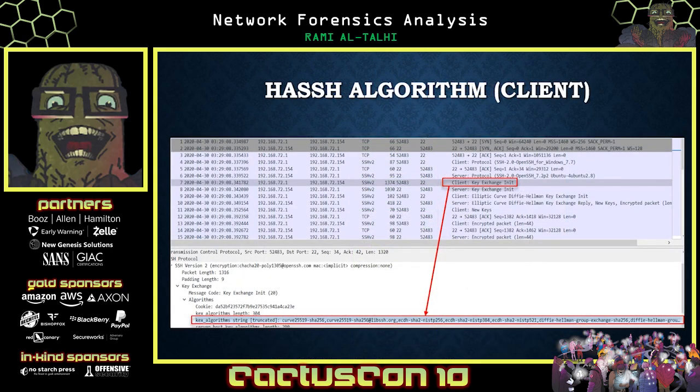Looking into the hash algorithm from the client, how it's been happening from Wireshark practically, we can look into the packet called client key exchange initialization, and we can see the value. The value below is actually used to generate the MD5 hash. The hash will be calculated using these values for the client and the server. From the next slide, we will see how this is calculated from the server side.